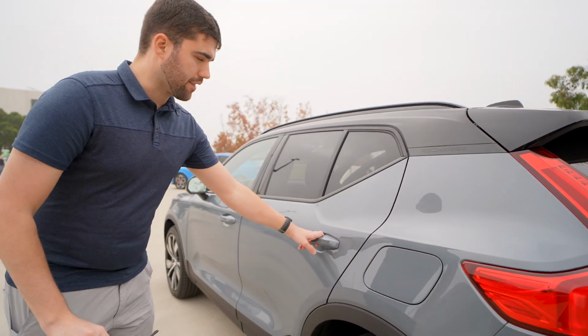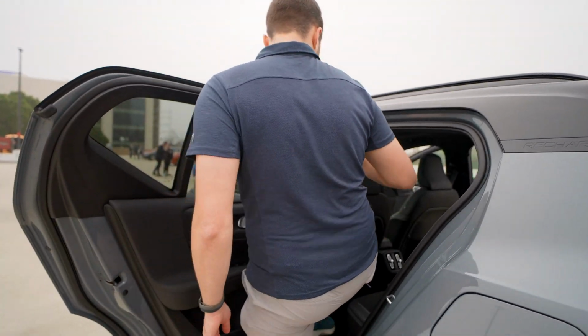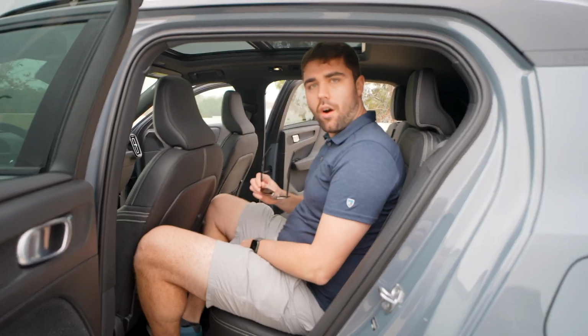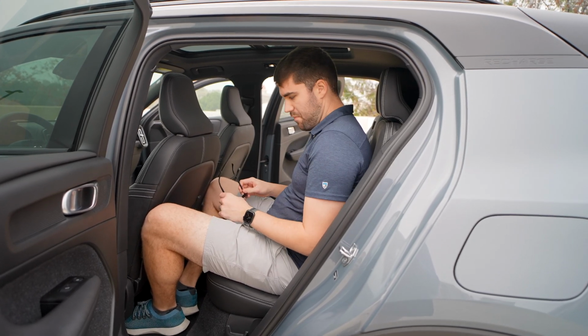But let's hop into the back seat. I have the front seat set for myself, and I'm 6'3", and there's actually a fair amount of room here. Let me show you. I don't know if I'd want to go on a full road trip in the back seat, but for around town, just transporting friends around, it's certainly doable.